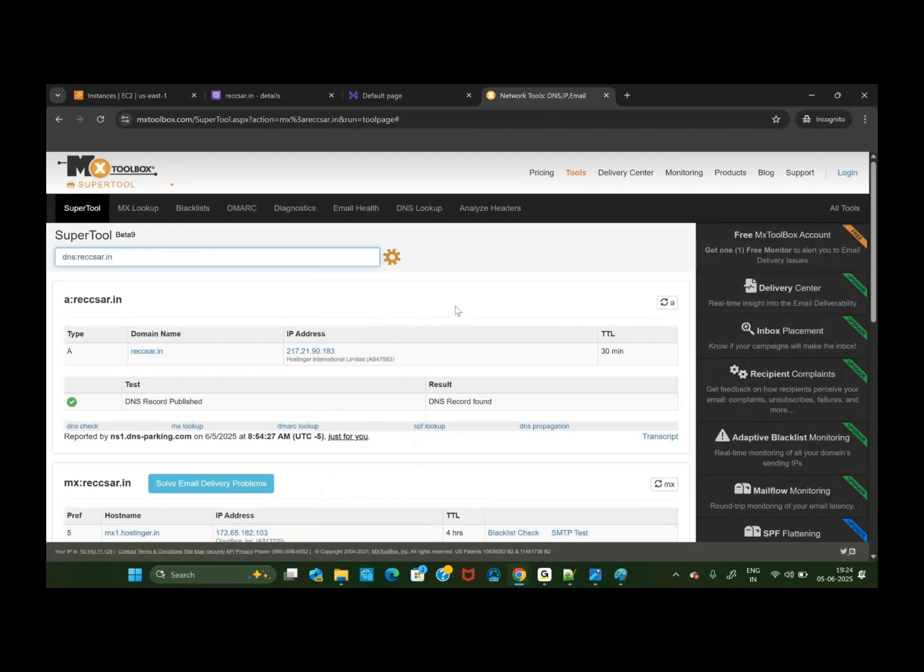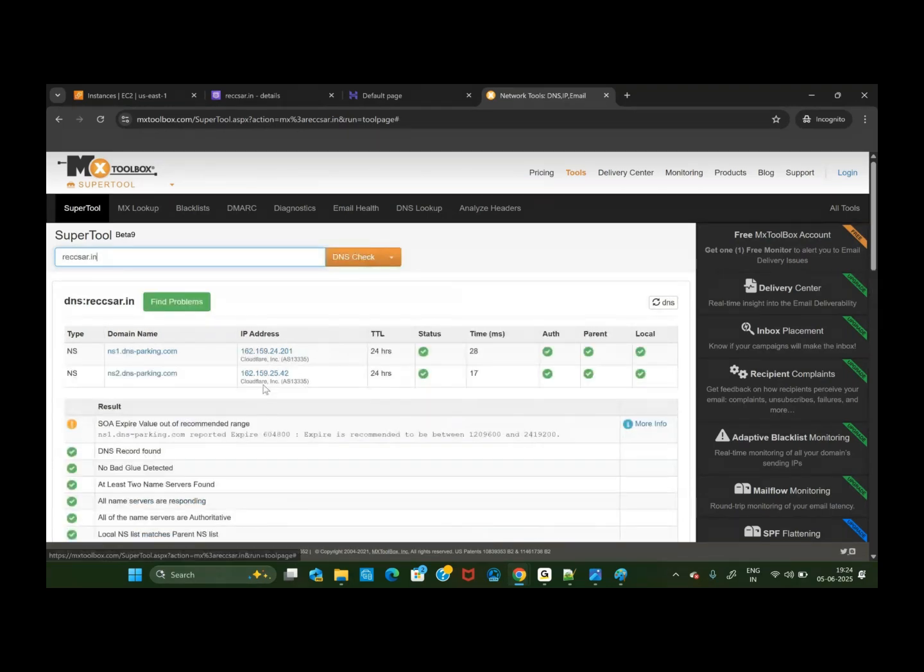It will take some time to show. Now it's propagating with ns1.dns parking and ns2. So the previous domain server is still mapped. It will take a few minutes, at least 30 minutes, to propagate. Within that time, we can go on to another topic.